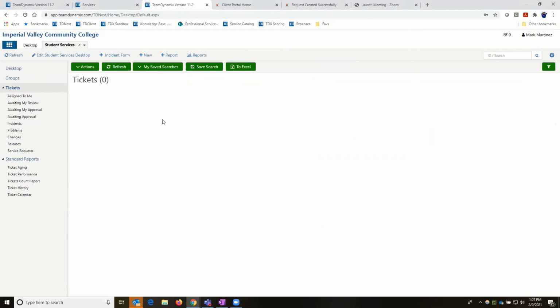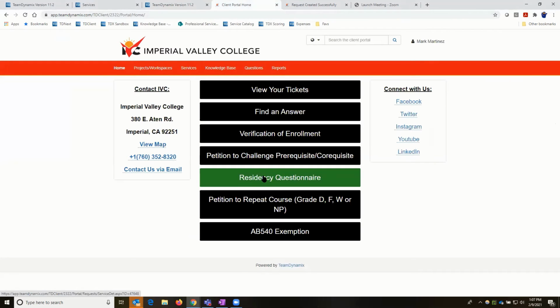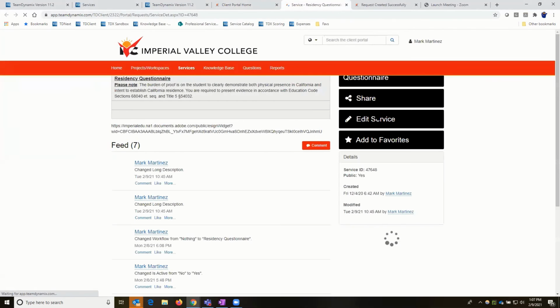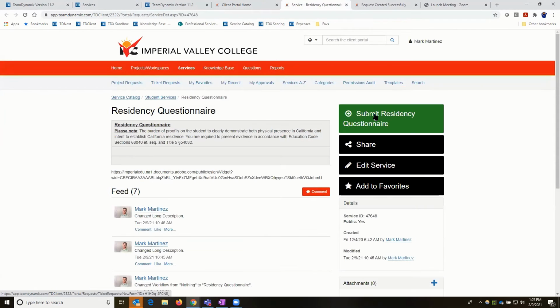I'm going to use this time to walk through a couple of different things here. Again, that residency questionnaire that we just walked through as an example, the URL is going to be placed in your web portal, and that will fire off and start the ticket. It'll pull the student into here, and then they'll hit this button, and away they'll go, right?